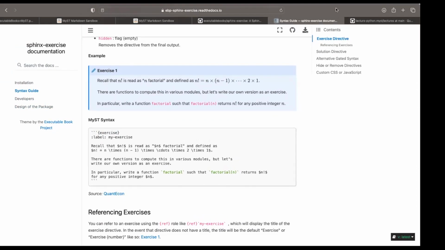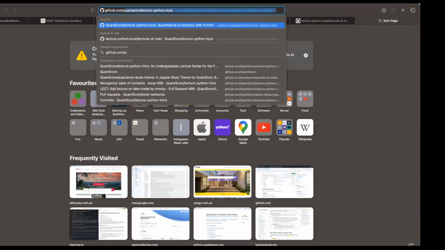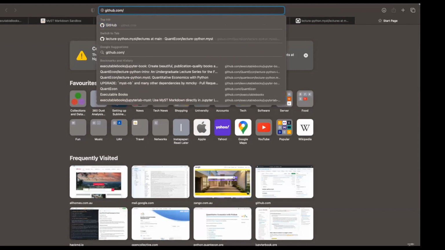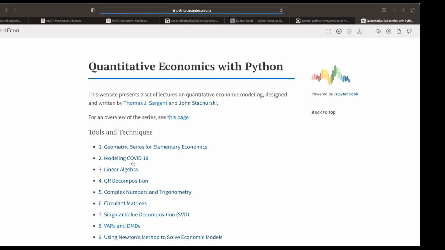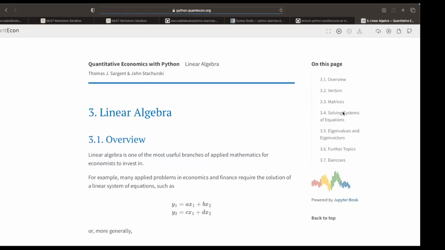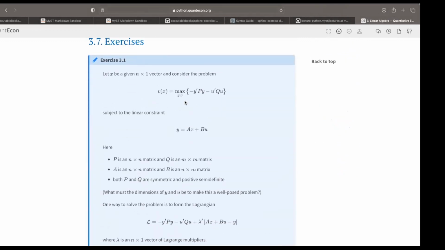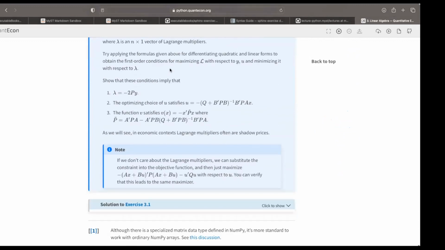So let me just go to one of our linear algebra lectures, exercises. In your actual document, they get numbered as their own sequence of exercises.